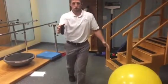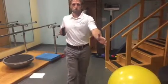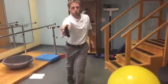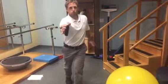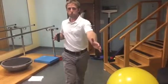So nice and slow and controlled, stepping through, and then nice and slow and controlled, stepping back, really trying to make sure I fully reach this arm because a lot of people will start to shortchange it to here. I want to get through as much of that straight arm, same upper body rotation as I can as I progress through this motion.